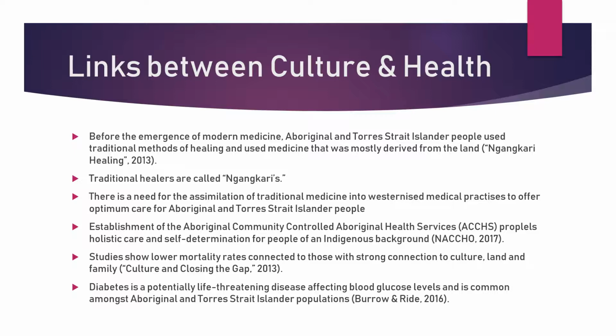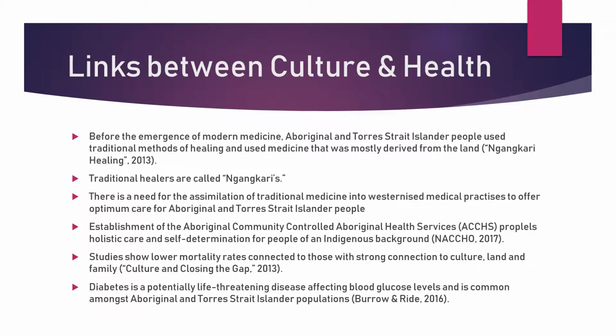An example of the blending of Aboriginal health into modern health is the establishment of the Aboriginal Community-Controlled Health Services, also known as the ACCHS, which is a health service developed in order to allow Aboriginal and Torres Strait Islander people to experience a holistic style of healthcare. This program is essential to Aboriginal and Torres Strait Islander self-determination, as it allows these people to have a voice in their care and consider their culture and values in every health decision that they make.